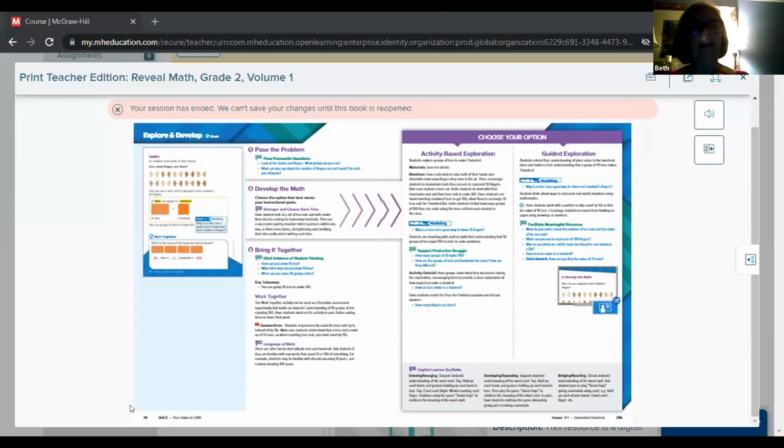For Reveal Mathematics, these are all of the tabs that you can instantly go to. So if you open Reveal Mathematics, you can open your dashboard, and then you can come through here. You can look at the reports, the data that you collect. You can look at the assessments and the leveled assessments, which you're asking for. You can look at My Tools, which would be your online manipulatives. So I'm going to challenge you to do that.